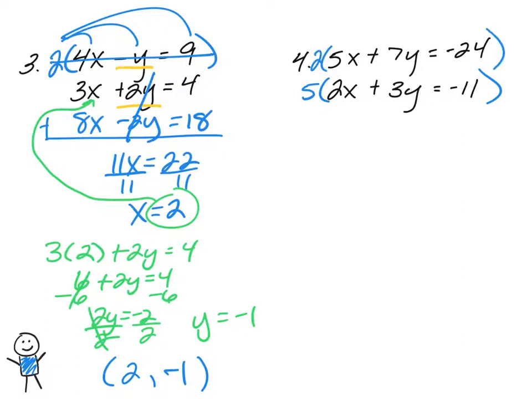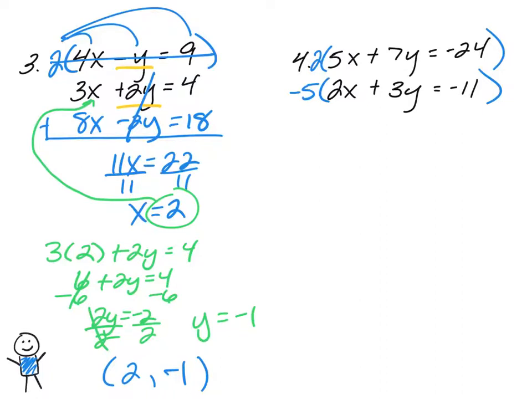The only thing you have to remember, and you can look real quick before we start working this out, is that by doing that, 2 times 5x is 10x, 5 times 2x is 10x. So they'll cancel as long as one of them is positive and one of them is negative. So double check and make sure that you use the correct factor to multiply by so that you get a positive on top or bottom and a negative in the opposite spot so they cancel. So let's do some multiplication here.